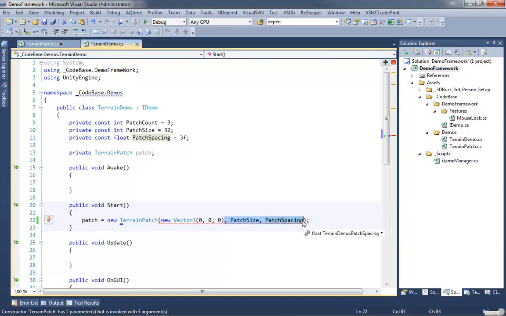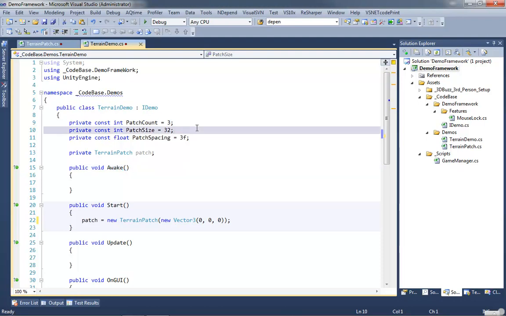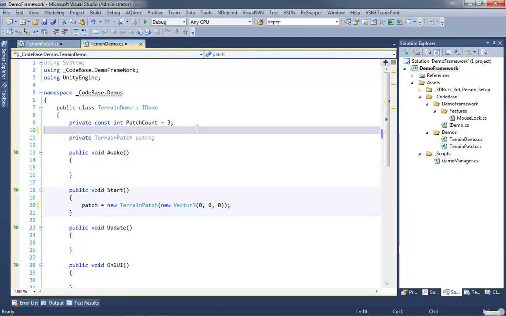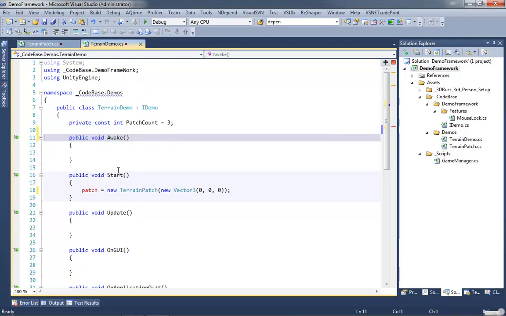So hopefully that stops at the end of G. Yeah, you're good. So that also means that patch size and patch spacing can go away here. Now, we have a terrain patch here that I'm memorizing. I don't need this either. So I'm going to get rid of this.